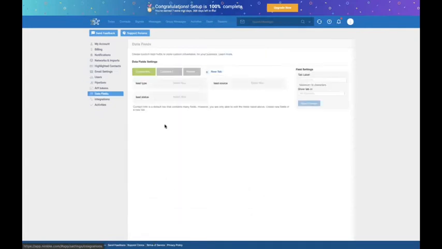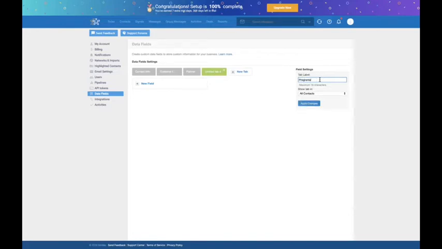I already covered data fields in Nimble a little bit, so this is where you could set them up. These are the custom data fields that I mentioned that you might want to be setting up for any custom columns that you might be using in your current spreadsheets. Nimble allows you to create up to 5 custom tabs. So it could be any programs, for instance, that you are running. You could create a tab called programs and then define all the individual fields.